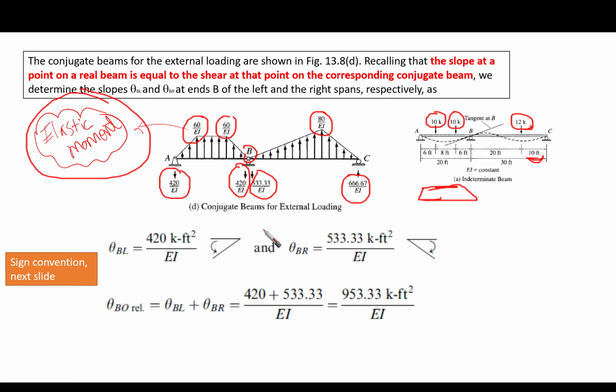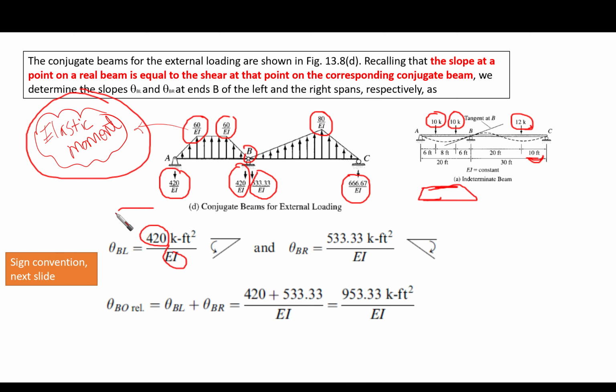Well, how can we obtain the slope now? So we are here at point B. For member AB, the reaction is 420. It is the shear, which means that it is the slope, 420 over EI, and it is counterclockwise. Whenever the shear, as you can see, is from the right and heading down, it is counterclockwise. And the opposite applies if it is negative, so it is going to be clockwise.